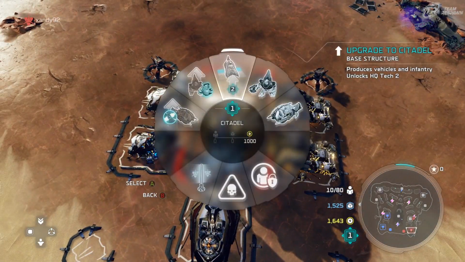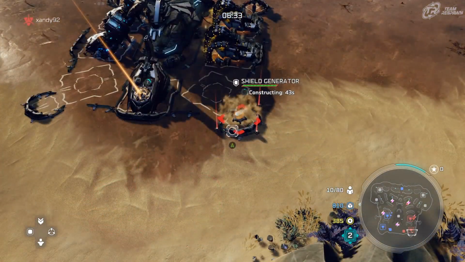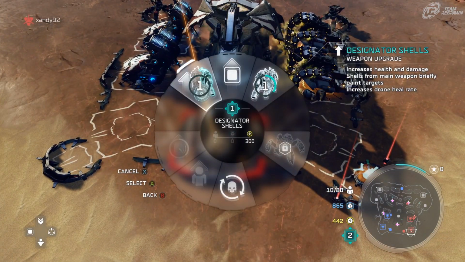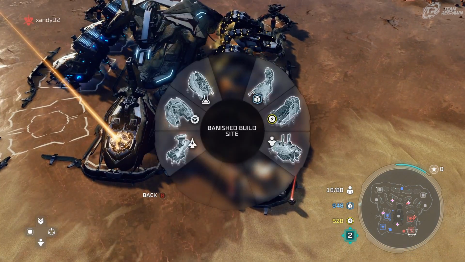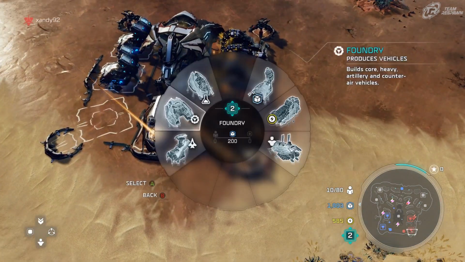Of course, I have enough resources, so let's get 2nd tech and take our power nodes. So now we're in 2nd tech. I want to make sure that I'm training my Pavium hero unit, getting the upgrades for him. We want to get a shield generator now that we're in 2nd tech. And now we have to decide what we want to build for our army composition in 2nd tech.